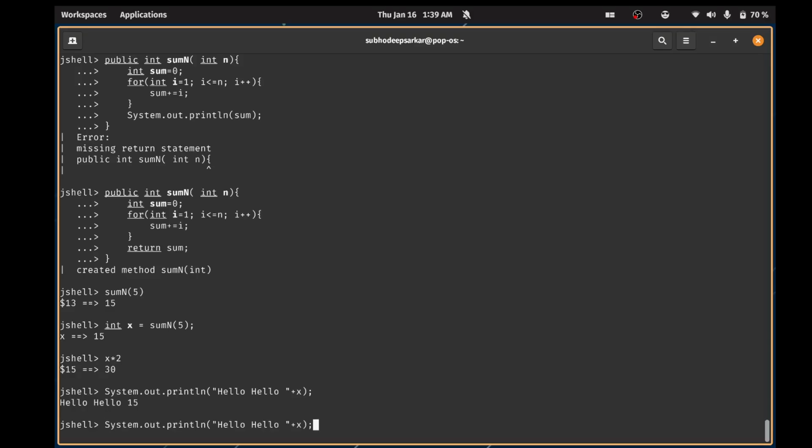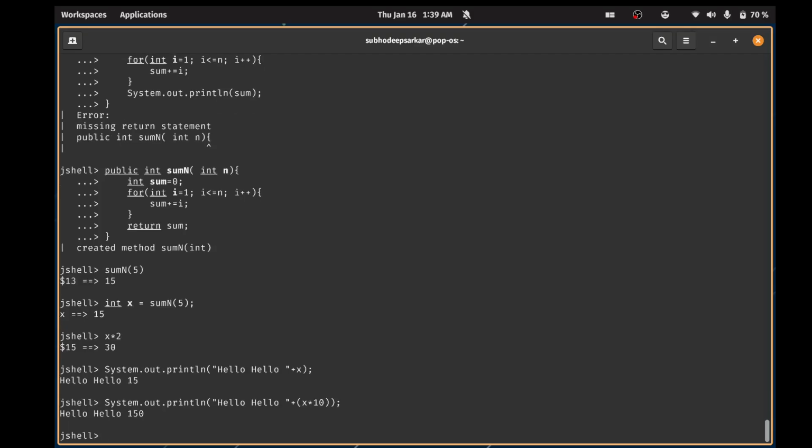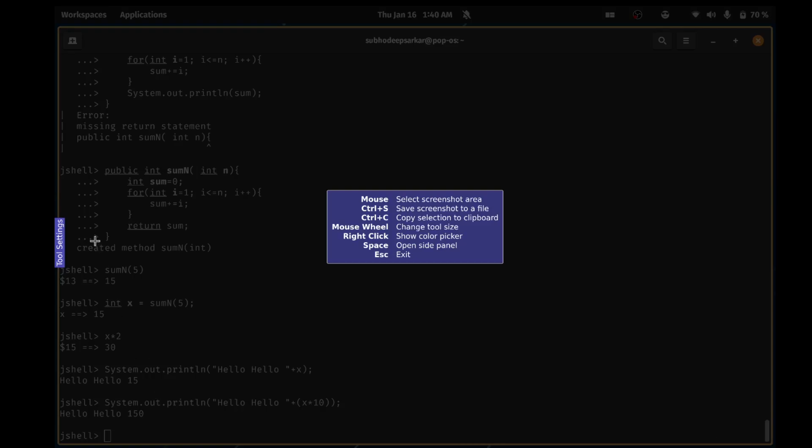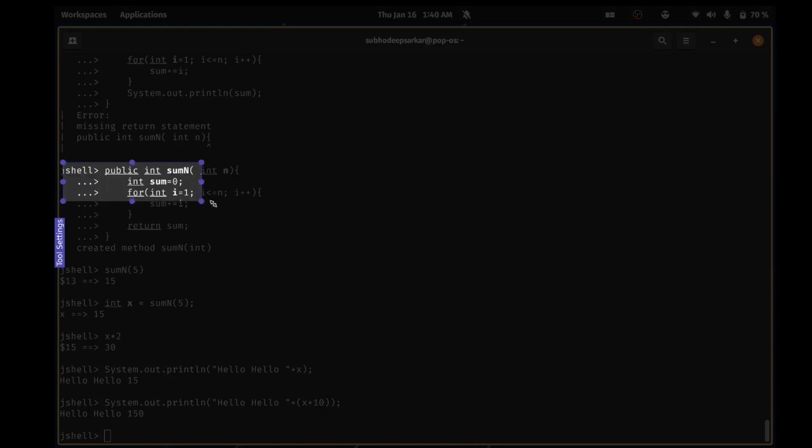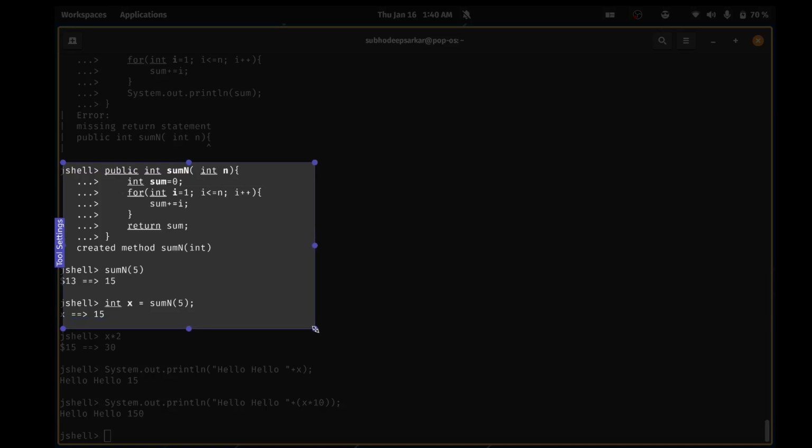I can do that. I'd probably multiply x by 10, probably 150. I can play around with the value. So what's happening here? Okay, I'll show you what I mean. Okay, what is the advantage of doing this? I can just use void every single time. What? Let me show you clearly.